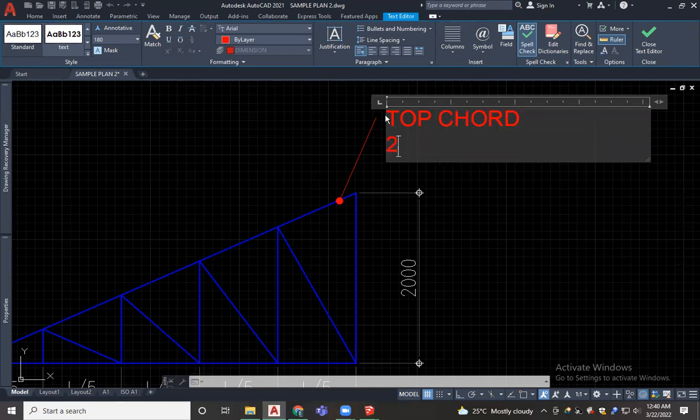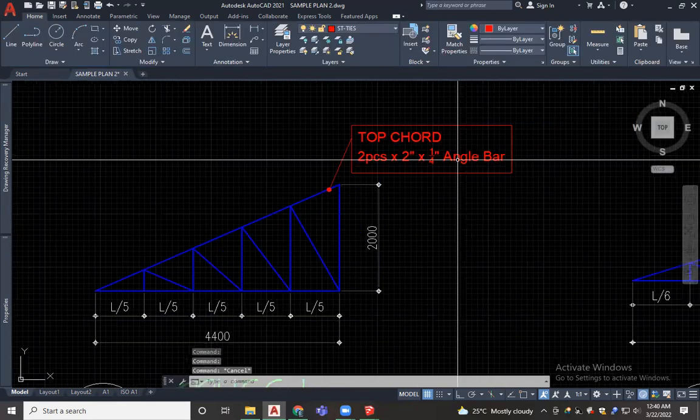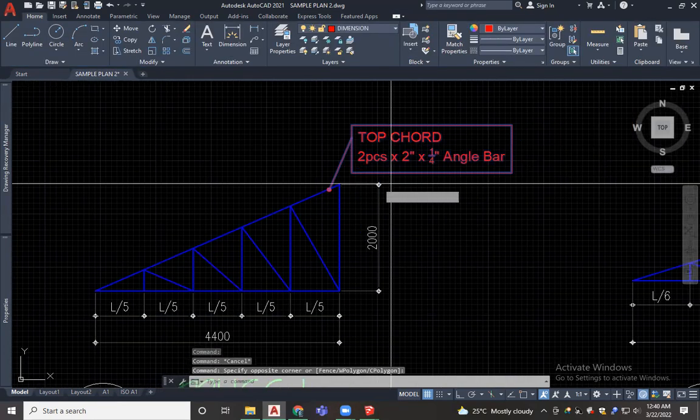See, we have 2 pieces by 2" by 1/4" angle bar. So, yung top chord natin. So, yan yung details niya.